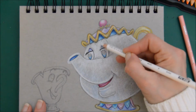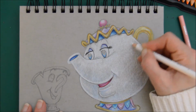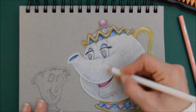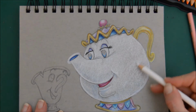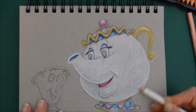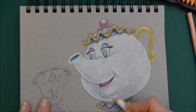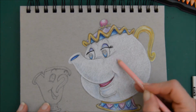As I said here, I'm just going over the white areas again of Mrs. Potts, because I did see some grey colours coming through, and as much as my arm ached, and your arm will ache a little bit if you keep having to go over things in little circles like this, it's worth it in the end, because you get a much better coverage of the pencil all over, and it's generally better.